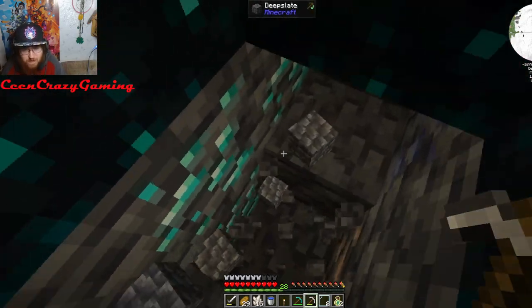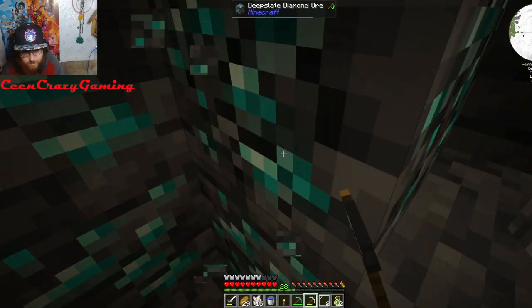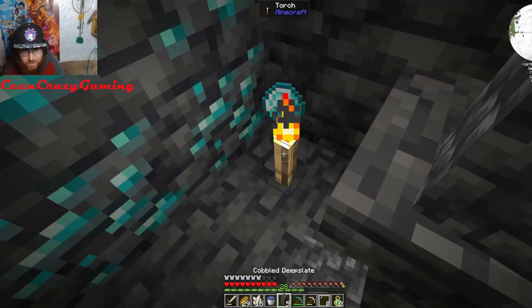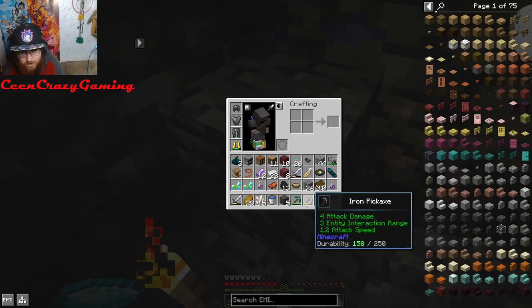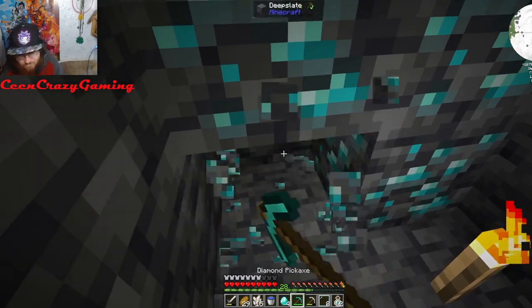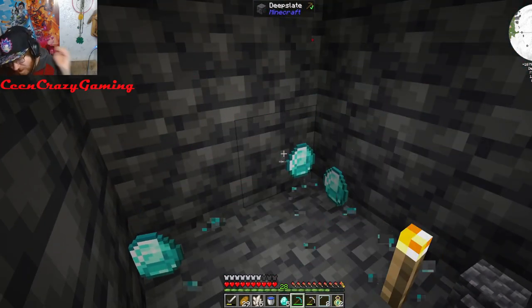Ooh, diamonds. Yes. Look at all the diamonds that we got. Hell yeah, dude. Look at all those diamonds. Come to me, beauties. Wait, not you, Deepslate. Get out of here, Deepslate. No one needs you. Yeah, we don't need Deepslate right now. We need diamonds. There we go.